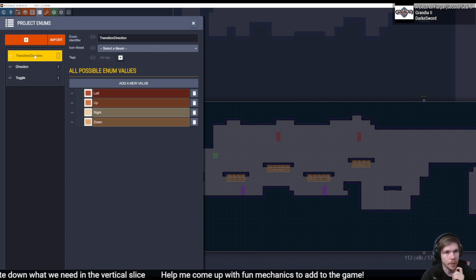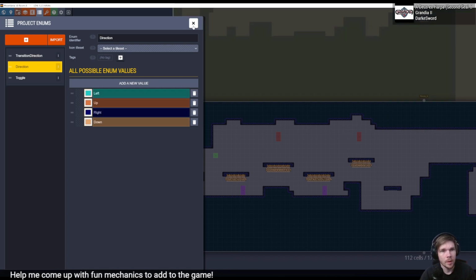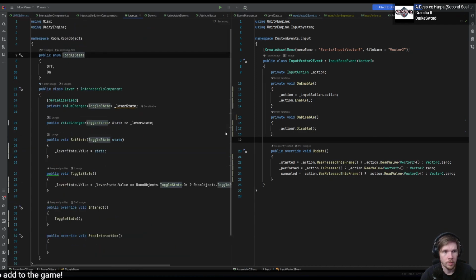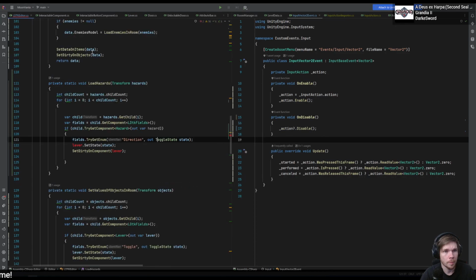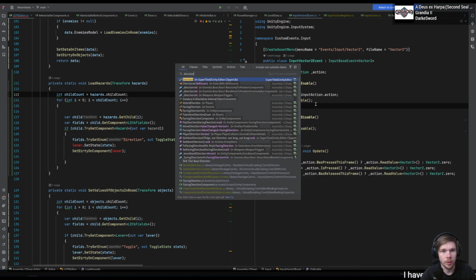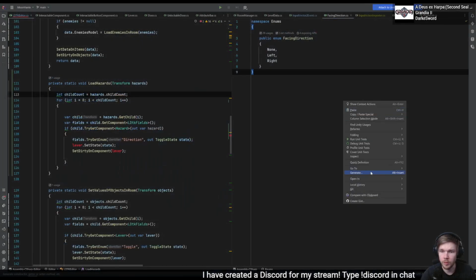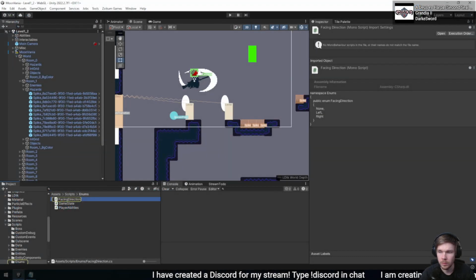I think they should be the same, actually. But I'm going to leave it like that for now. So direction. Did I add an enum for direction? I did not. Oh, can I open this in Unity? Cool.